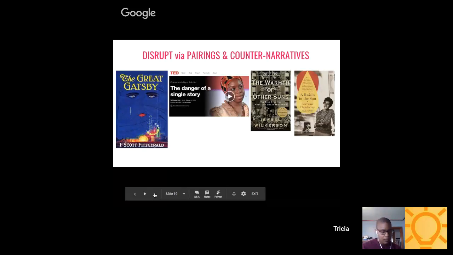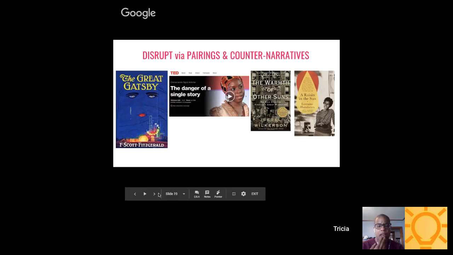Sure. Counter narratives are given really as a way to think about what might have been taken for granted. And I think what is interesting is that The Danger of a Single Story by Chimamanda Adichie has essentially become a canonical piece, where we are asking ourselves what single stories we are consuming, what single stories we are perpetuating, and what is the impact of that?